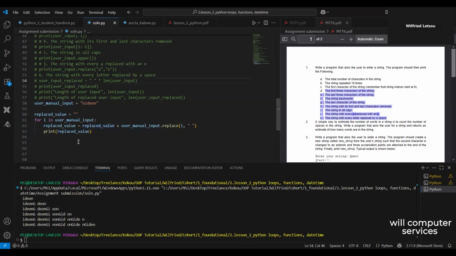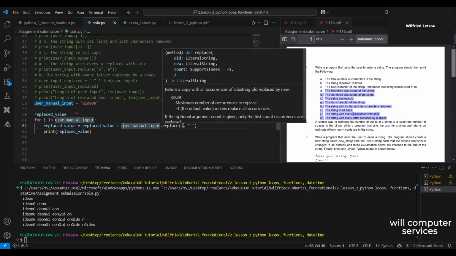What's going on? Sorry. Replace I with space each time, and oh, of course. What was I expecting? Let me quickly think this through.